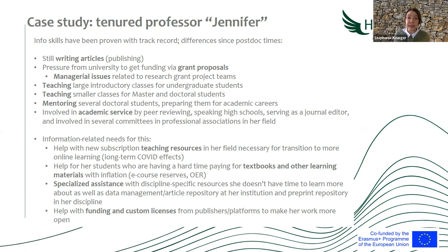What that means is they need help understanding their rights as a copyright holder, as an author. They need to decide if something they write can be open access, if it should be gated access, if they can put it on ResearchGate, if they can make it openly available, put it on their own website. If, for example, can they show a video in the classroom? Those kind of legal issues are something that the library, I feel, can help people with.